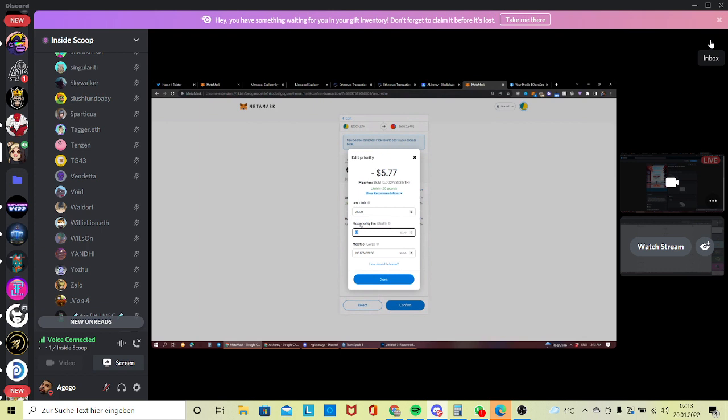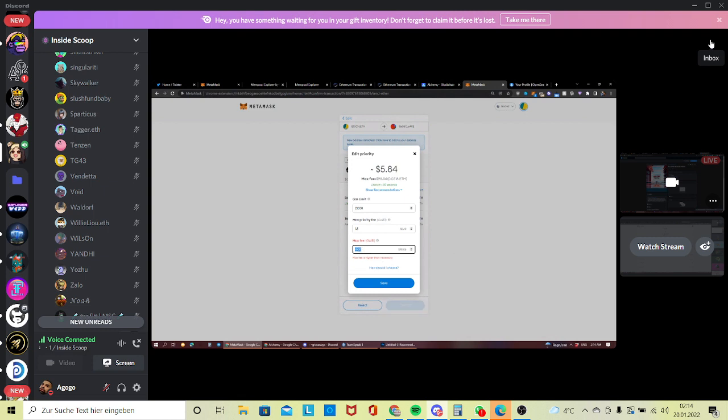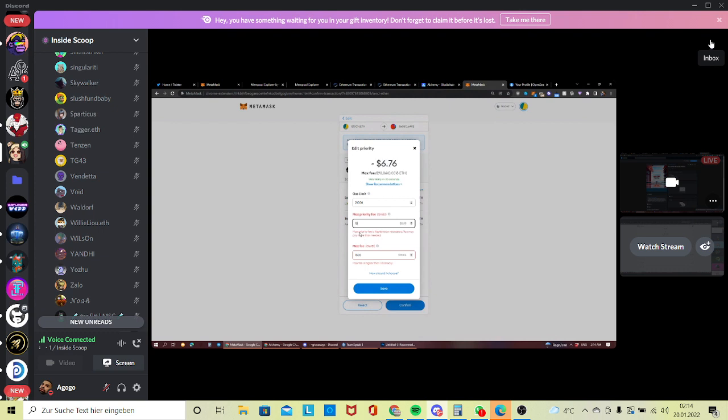But the max priority fee is obviously the priority, meaning that say you're considered for the block at like 1,500 Gwei, for example, and this is the threshold. How do I even explain this? I mean, I always just send 1,500, honestly, something like that.